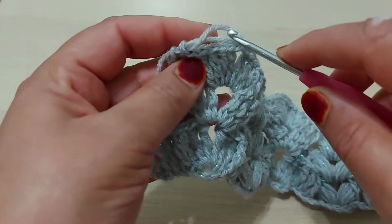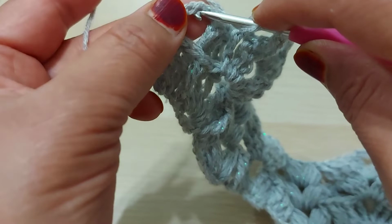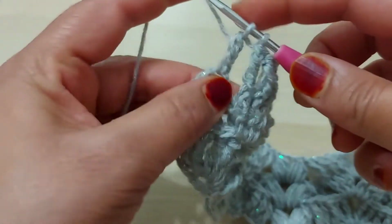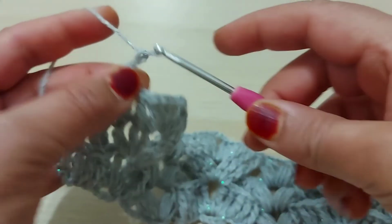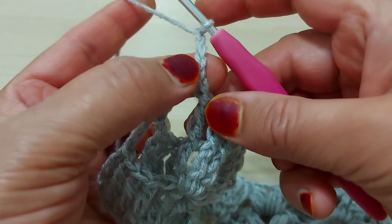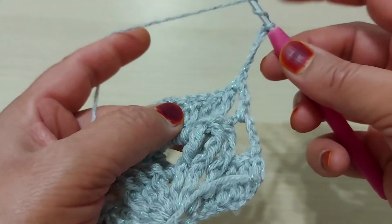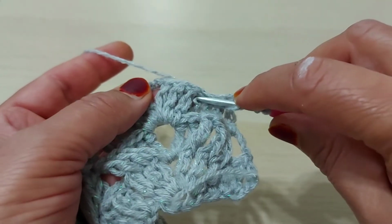Viewers, I am at the end of this row. Again, I'm gonna make yarn over in this chain space. I'm gonna make triple crochet at the end. Again, 1, 2, 3, 4. Always make 6 in here. So 1, 2, 3, 4, 5, 6. Yarn over twice, 2 times. Again here, 1, 2, 3, in third.